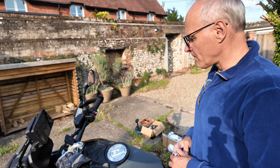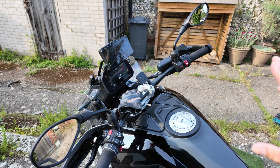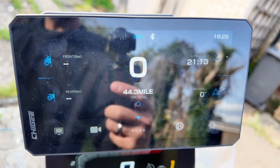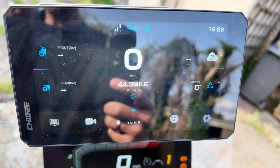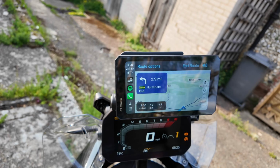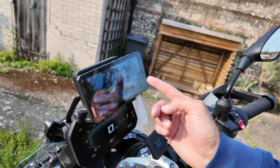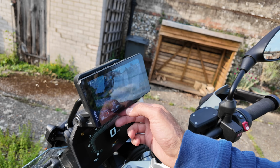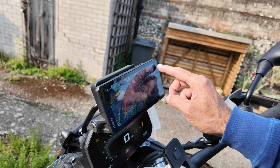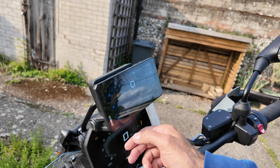Shake your key, press the button. So that's that, the Chigee's on. And if you wait for a second, she'll fire up into my phone. There's a bit of reflection of your finger on there, that's it. It's fired into my phone now. So go back to Chigee, go to cameras. That's front camera. Rear camera. Done. You know when Chigee's recording because that light's flashing. Front camera, rear camera. And then that will cycle back to your apps.